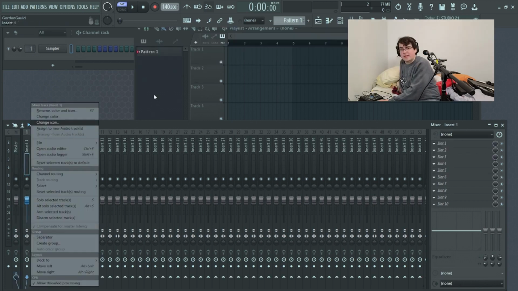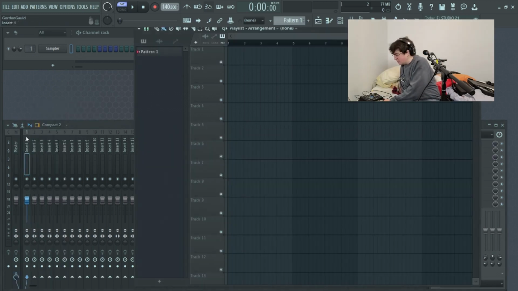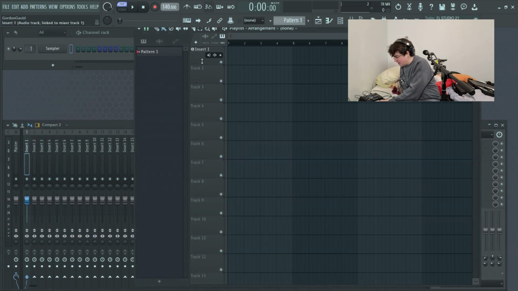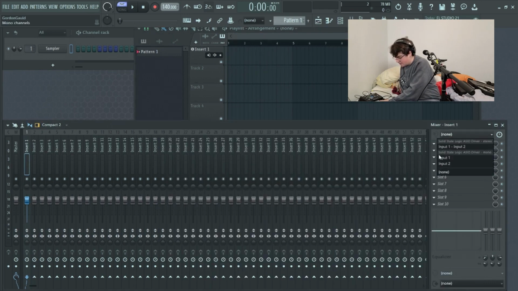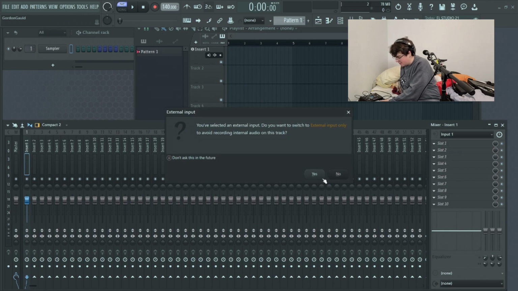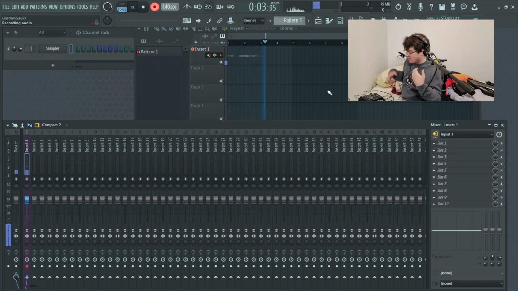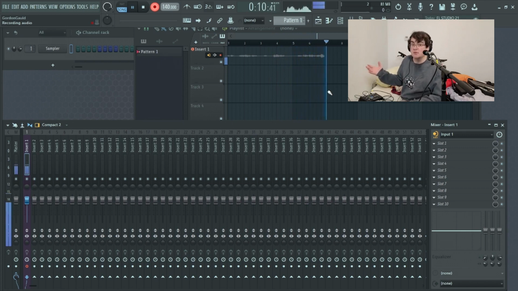To set up a recording in FL Studio, what I can do is assign a new audio track. What this does is it means that if I have it set to a mic input, say I have input 1 set to this, and I start recording, then it will record into the playlist in a mono signal, and if I record over, it'll record in the same track rather than just putting it in a random place.